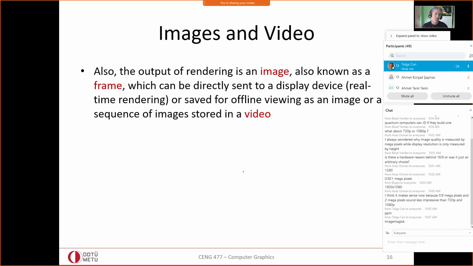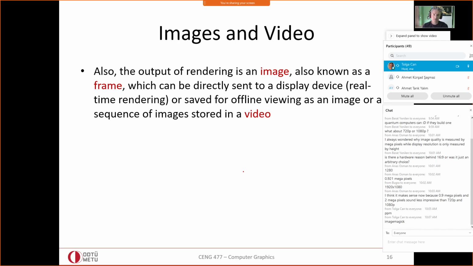So maybe we store just keyframes every second or every couple of seconds, and sometimes maybe have some kind of nice algorithm to find the differences between those images stored to save space. So really this is something else. Images and videos, we have to store them and compress them efficiently. That's not the focus of this course.